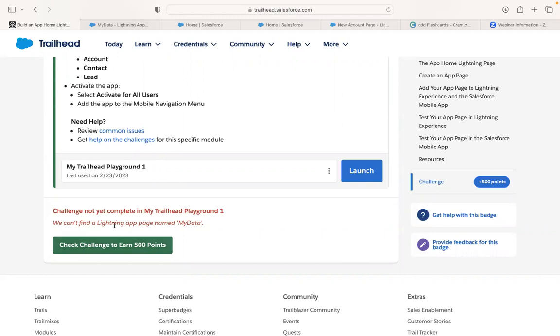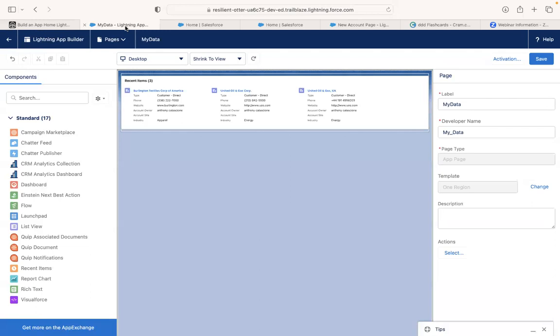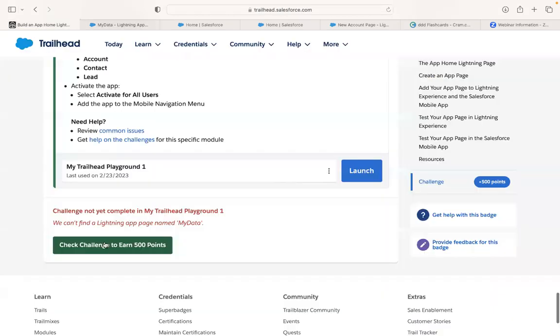We can't find a Lightning app page named My Data. Okay. So this is the page, this is the label. Gotta change the developer name. Oh, yeah. All right, I am certain now.